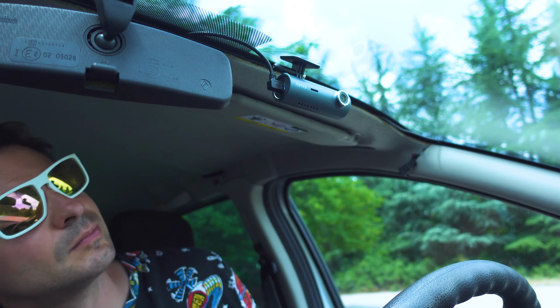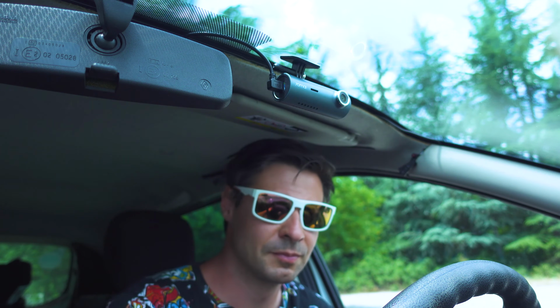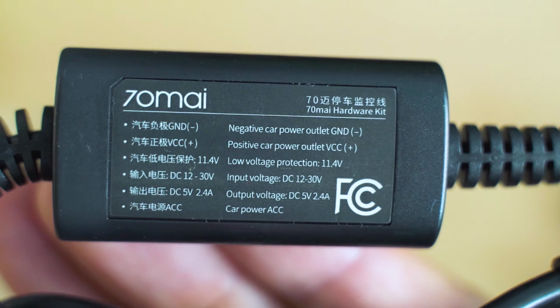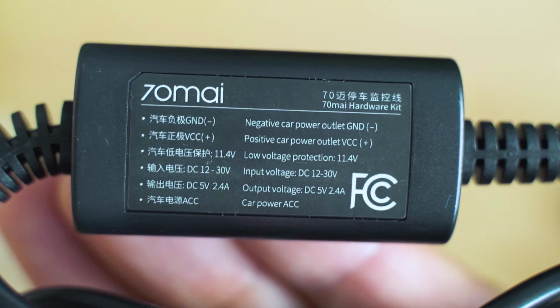Optionally, you may install the hardwire kit. It is used to provide constant power to the dashcam in case you want to have recording while your engine is off. There's low voltage protection too, so if it drops below 11.4, it's going to terminate the power supply.